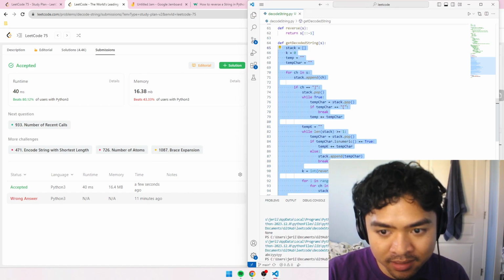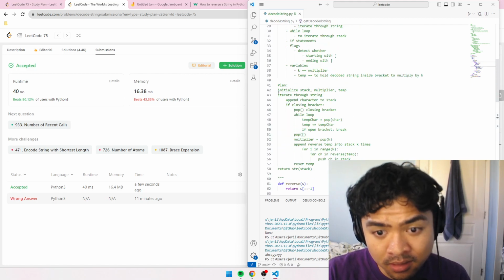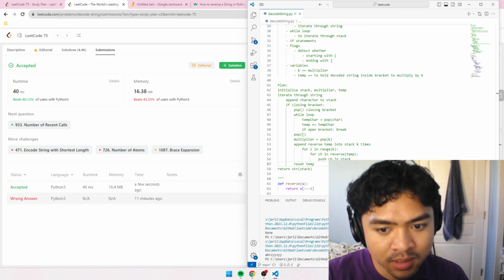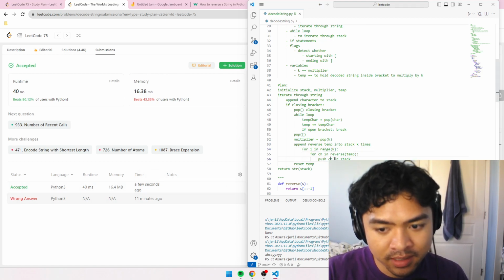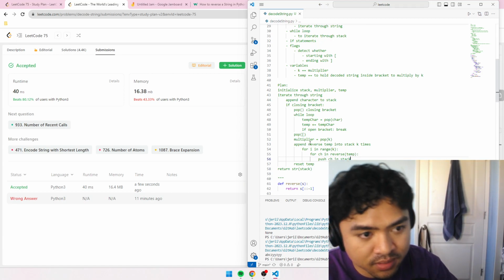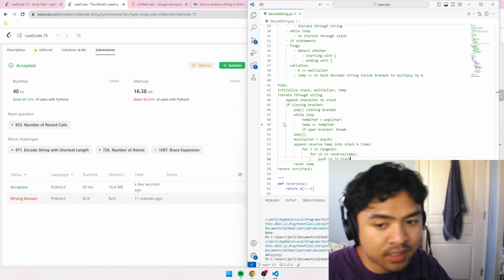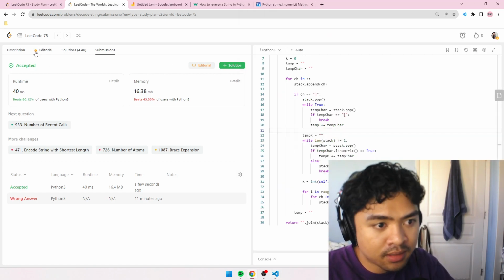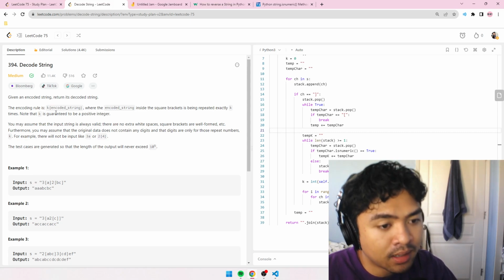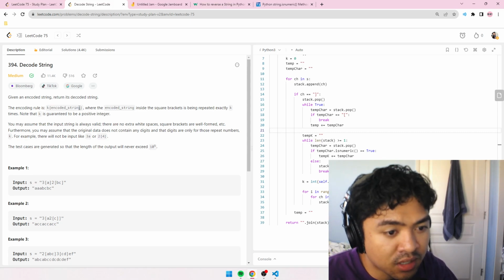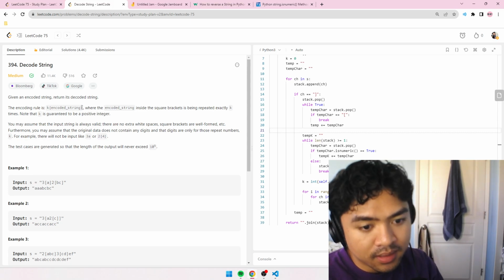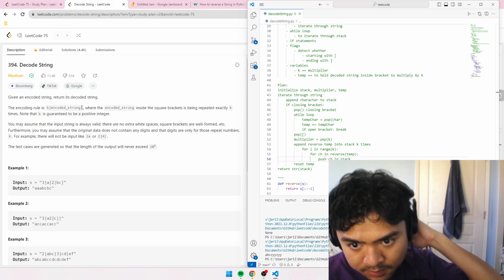Most of it was planning. As you can see here, this took a lot of time. I know my recording stopped somewhere, but that was like an hour to solve it. That's fine. So I know when I use a stack, I need to work in reverse instead of working forward, because the first thing that I thought of was that I have to check if I pass an open bracket, but you have to really check if you stop at a closing bracket, right? So yeah, that kind of makes sense.